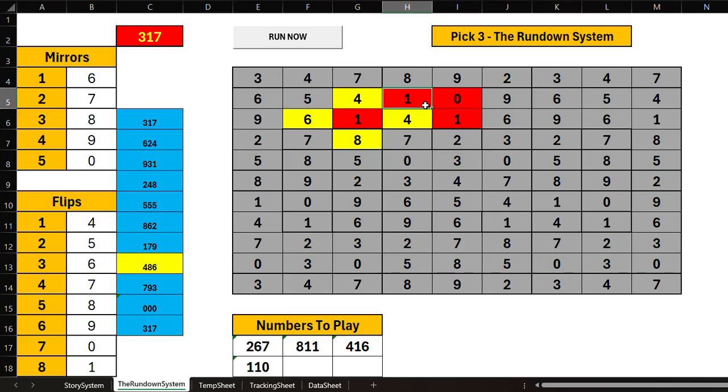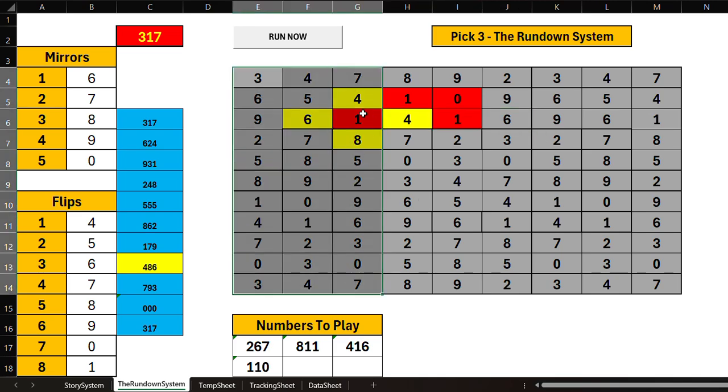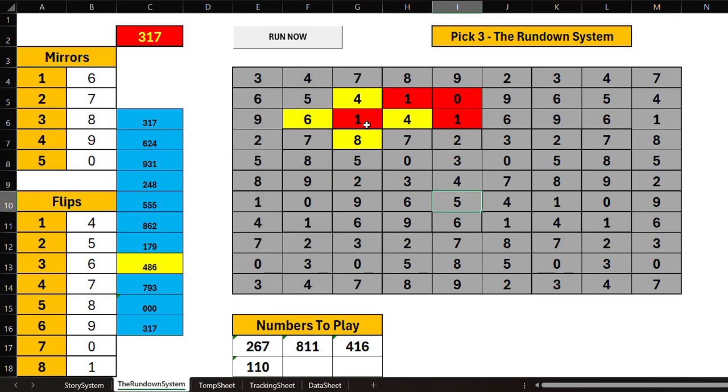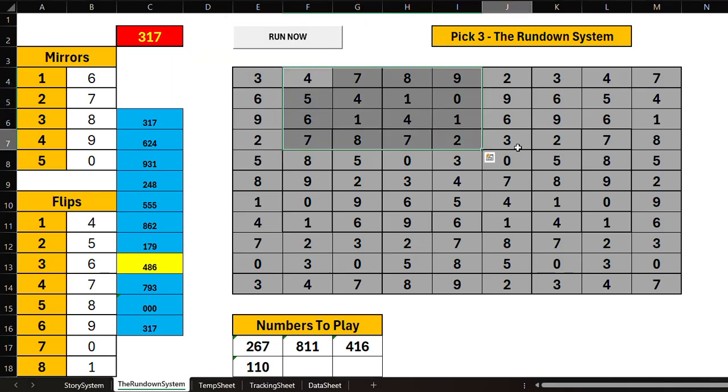110, 110. Even though the numbers came up here, it's playing on the left side of the flipped numbers. If you didn't have this chart at all, if you just had this here, is there an area that you see on here? It might have been here for the 110, right? If you're just playing this by itself. But since you have a bigger picture now, it'll show you. Even if you're just playing that 3-digit, the rundown for just the 3-digit itself.